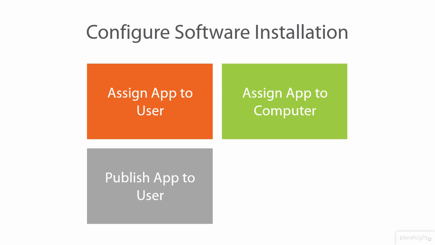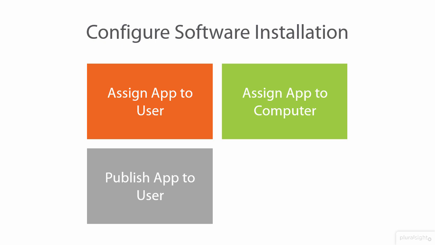And so if you choose to publish an app to a user, that application will not install unless the user goes to Add Remove Programs, or whatever the new version of that icon is in the control panel, and specifically selects to install that application. As I said, most organizations do not use this mechanism anymore. In fact, Add Remove Programs, I think, has been renamed in the control panel these days. But this third option here provides a way for you to make the app available to the user, and they only install it when they've determined that they require the application.